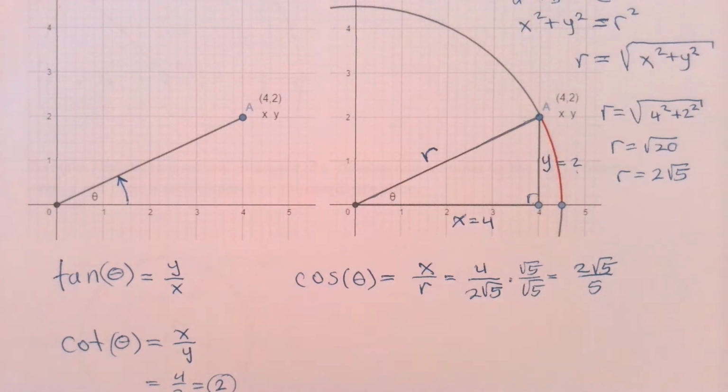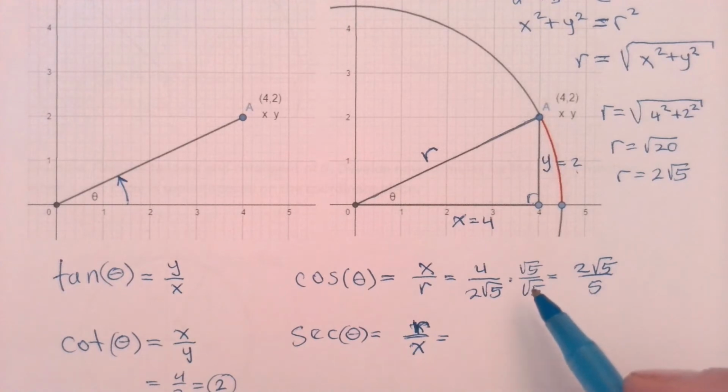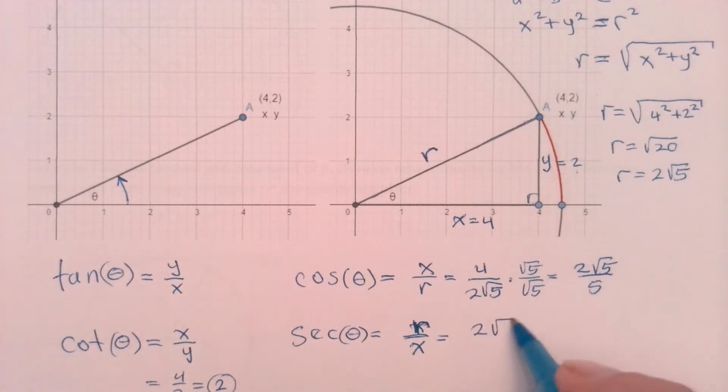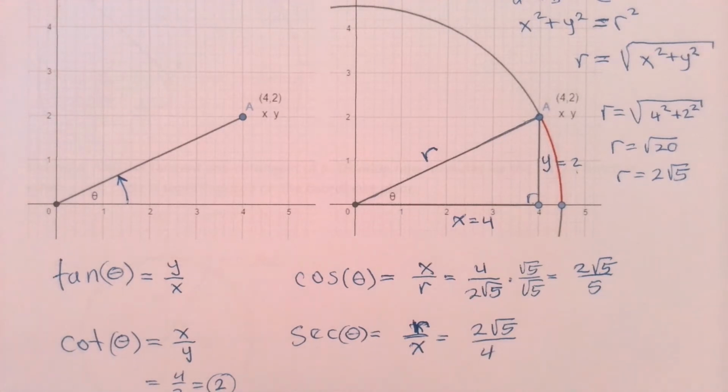To get the secant, because that was also requested, we just want to take the reciprocal of that. So that is x over r. Or excuse me, that's r over x. Have to do the reciprocal, don't we? R over x is, in this case, 2 square root 5 over 4. I think that's pretty good. You could leave it like that, or you could reduce the 2 and the 4 to get root 5 over 2 as a better answer.